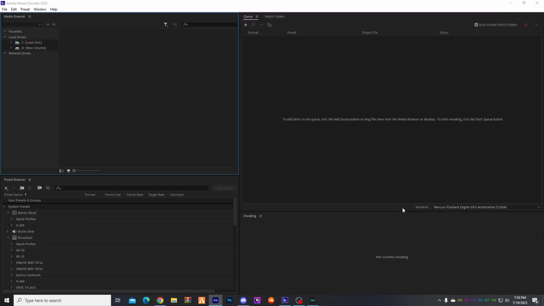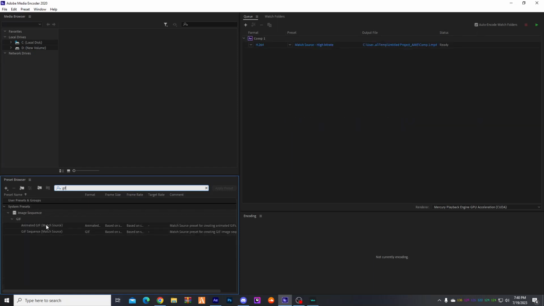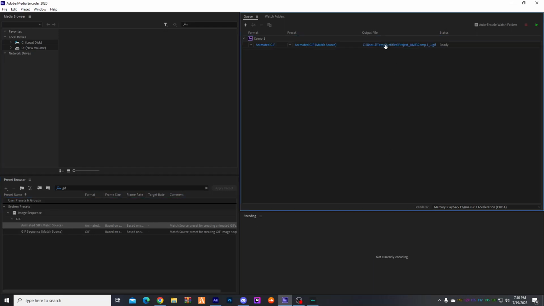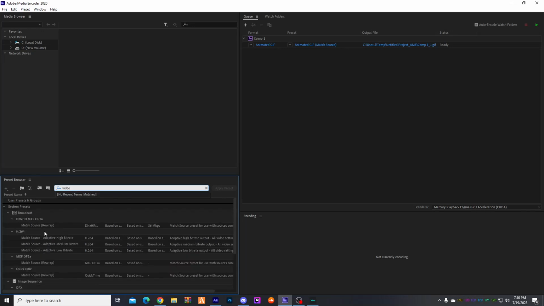Wait for it to load up. And then the design should load up right here in a few seconds. But if you want to get this ready while it's loading up, you want to make it a GIF. If you want to make it a GIF, you want to go to animated GIF, drag this, drop right there. If you want to make it a video, if you're making a loading screen, you want to make it a video, all right? So you want to do video. It would be the first one right here, not this one, the H.264, the first one right here.